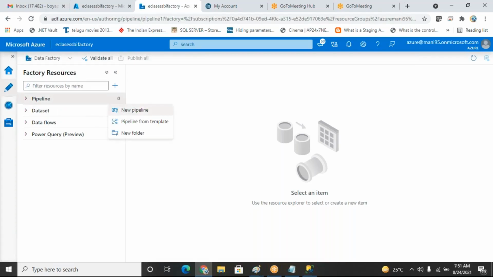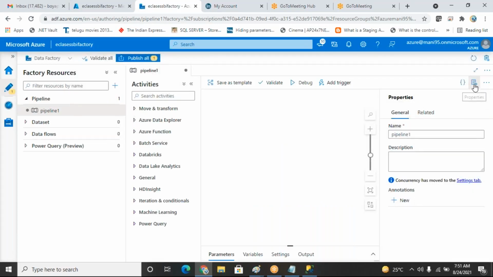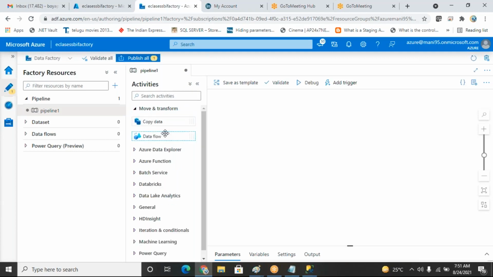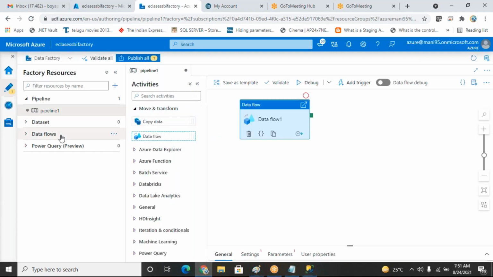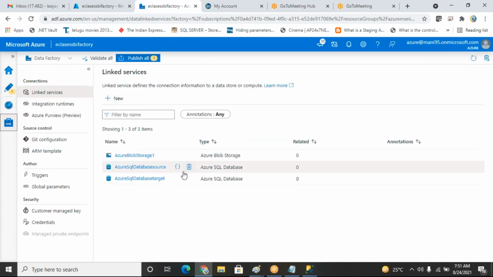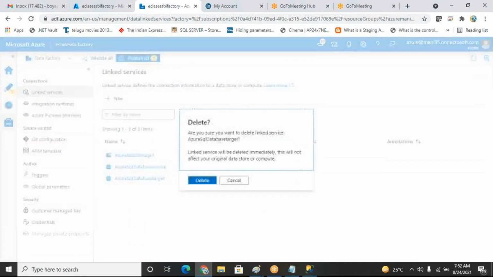Create a new pipeline. Take a data flow. Let me create two linked services, one for source and one for destination. So please delete all these things.